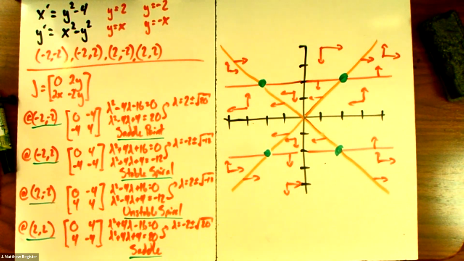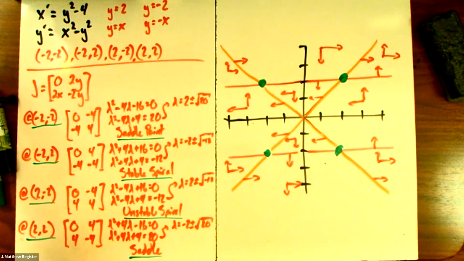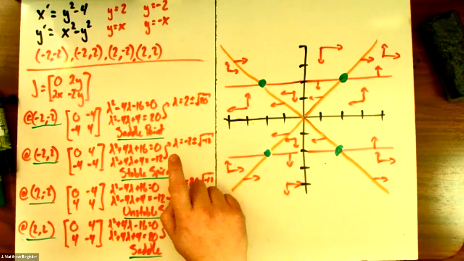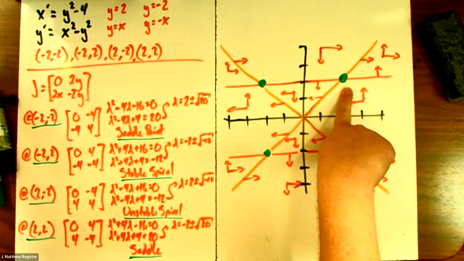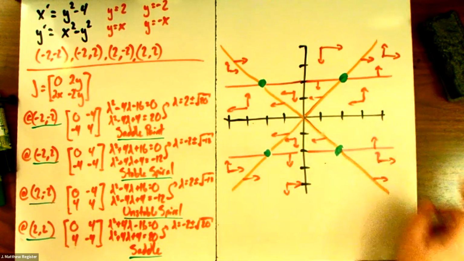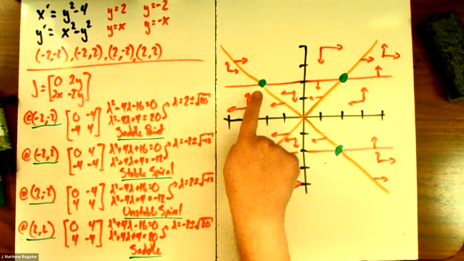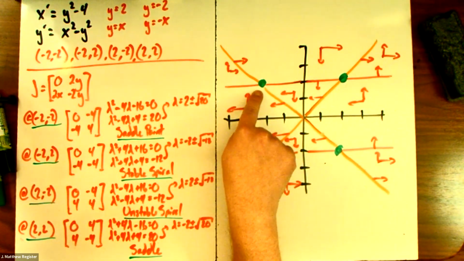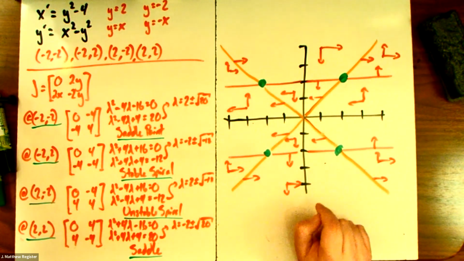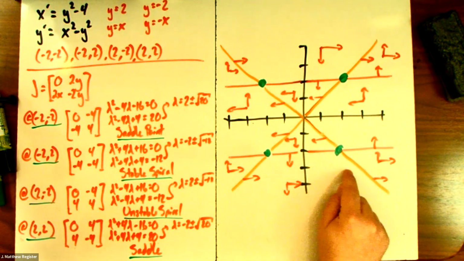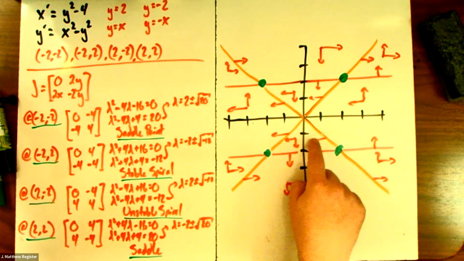And so where the Jacobian becomes important is in a case like this. We can see that we have saddle points at 2 of them. At -2, -2, and at +2, +2, we are going to have a saddle point. And we could probably determine that just from the curves themselves. But when we look up here at -2, +2, and over here at +2, -2, we can see that things are spiraling. It's going downward, and then it's crossing, then it's going upward, and then it's going to the left, and then it's going down.